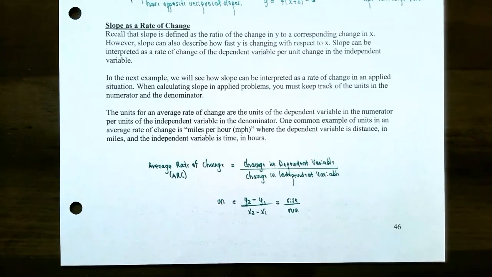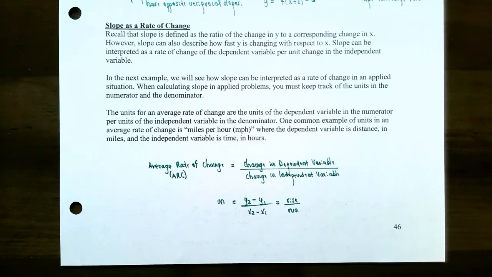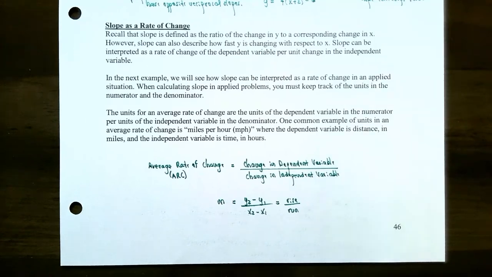How do you interpret slope as a rate of change? Remember that we define slope to be the ratio of the vertical change — the change in the y values — divided by the change in the x values, which is the horizontal change. Slope can actually be interpreted in terms of real world applications as a rate of change: how much does one variable change as compared to the other variable? When you're calculating slope with applied problems, it's extremely important to keep track of your units because the slope is representing a real world rate of change.